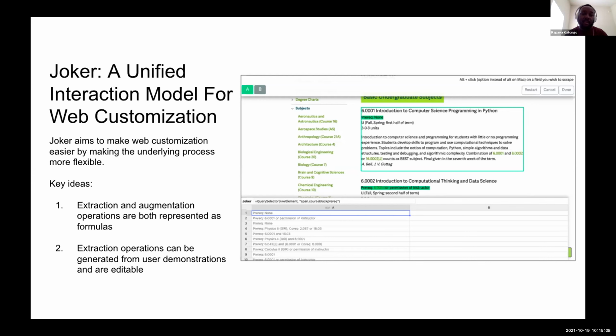The two key concepts underlying Joker are that extraction and augmentation operations are both represented as formulas, and that extraction operations can be generated from user demonstrations and are fully editable.